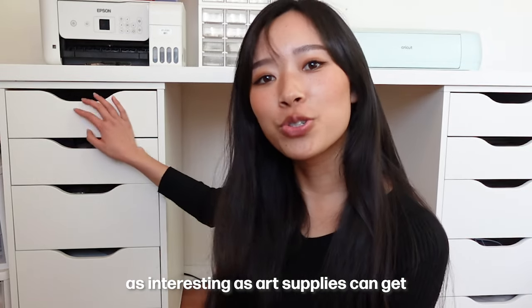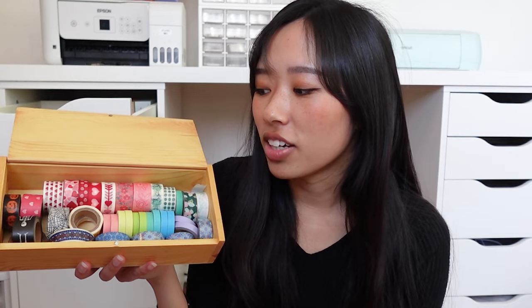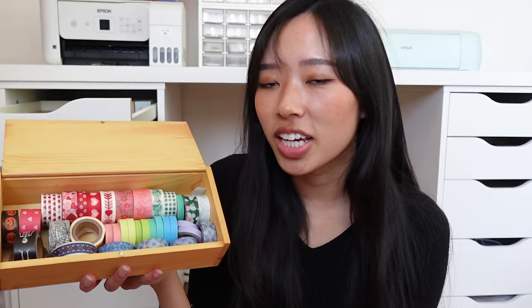There are some things in my drawers that aren't really worth talking about, but I'll try to talk about the more interesting things, so let's go through drawer number one. I have this box of washi tape. Some of them are from my friend Angelica, and most of them I bought through Michael's. They had a really big sale a long time ago and each roll was selling for like 10 cents, so I just stocked up on a bunch and I haven't had to stock up ever since then.